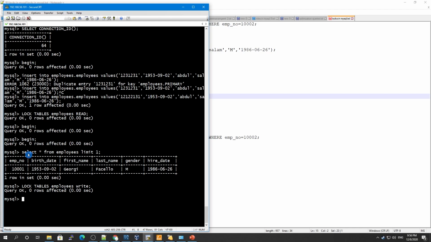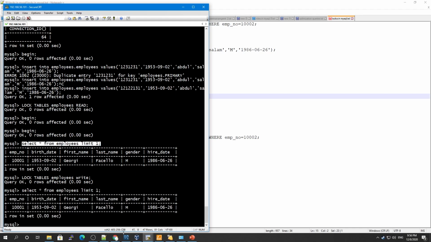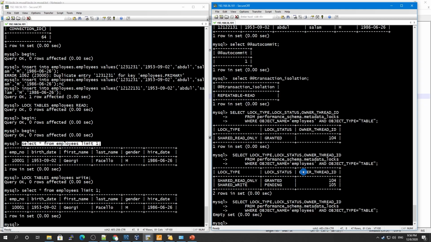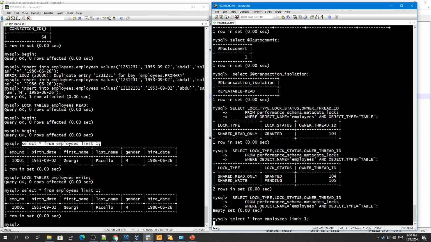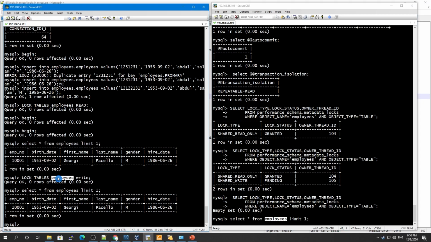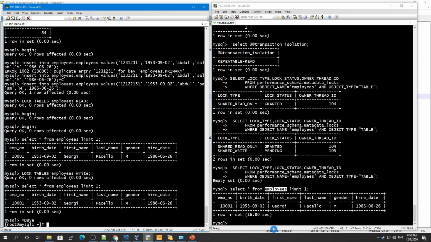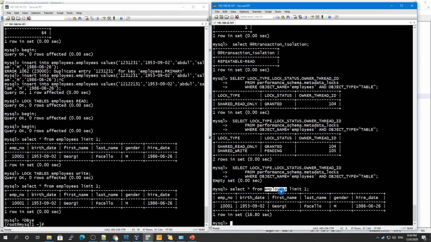Now if you see here, I do it again, I can select. Now let's see if in the second session I can select or not. You see here it's waiting. The second session cannot select from the employees table because we have locked the table here. Now if I hit begin again here, or do commit, or even exit from my session, you see this session has been updated and the select query has been executed.